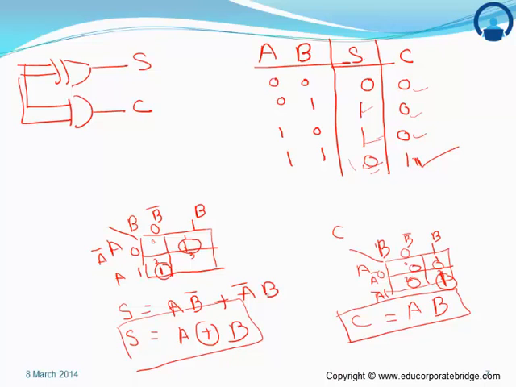To have a better understanding of how the adders work or how the subtractors work, let us have some basic idea about the K-maps. Roughly I'll be explaining how the K-maps work, and how the K-map output can be obtained. So we'll study K-maps for two variables, that is A and B.